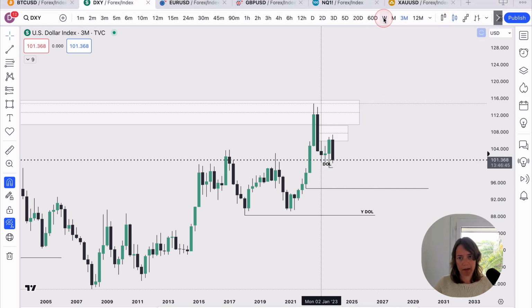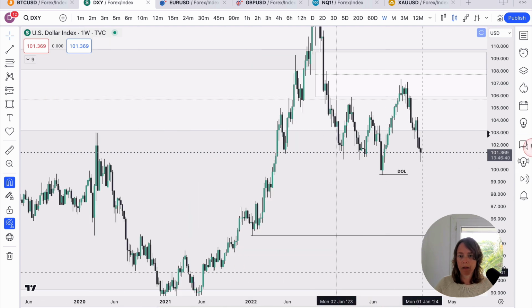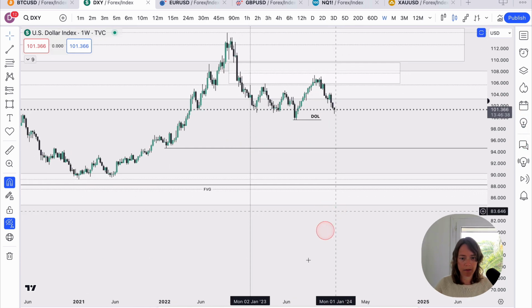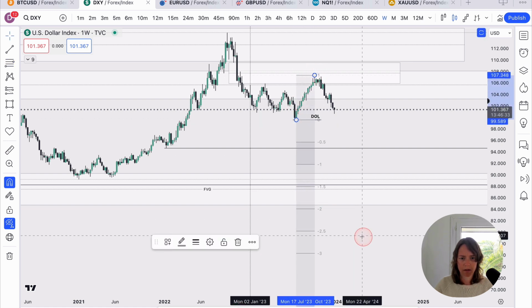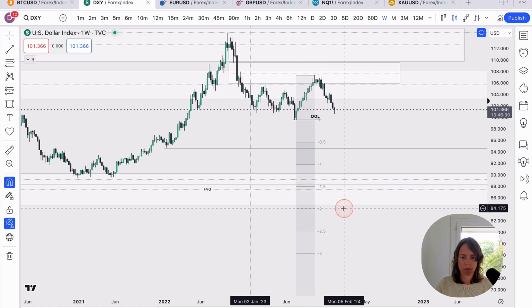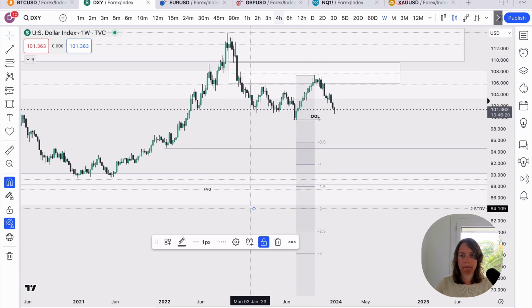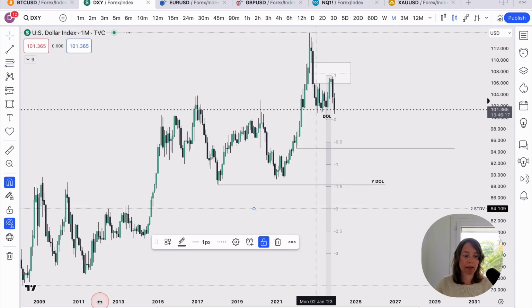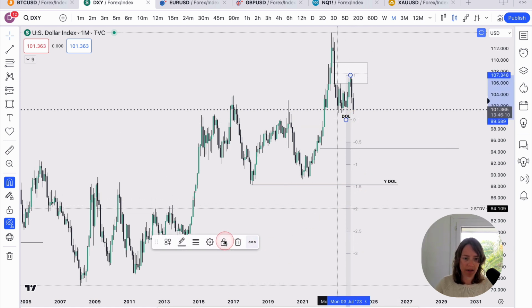So with that being said, that means that my bias on the dollar is bearish. Maybe we can even make some sort of measurement. Let me see if we can get maybe 1 standard deviation. So 1.5 over here. I would love to see if we can come to this 2 standard deviation. But that might take a while, right? We still have a long way to go. So yeah, that's my outlook, at least on the dollar right now.